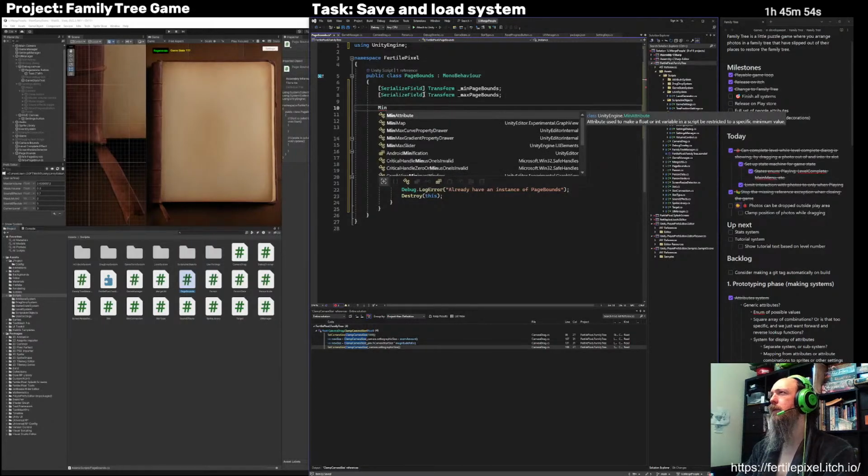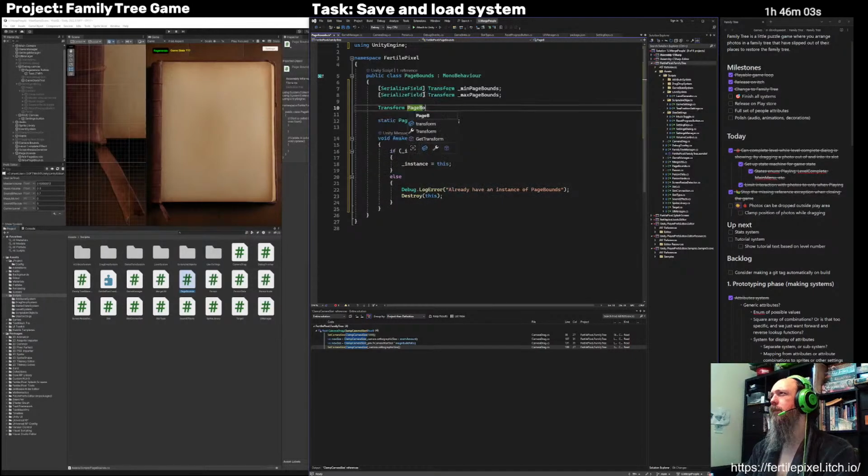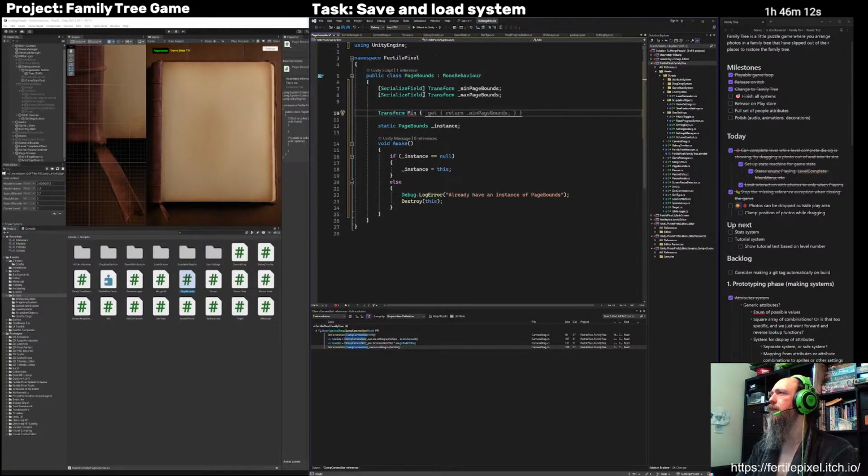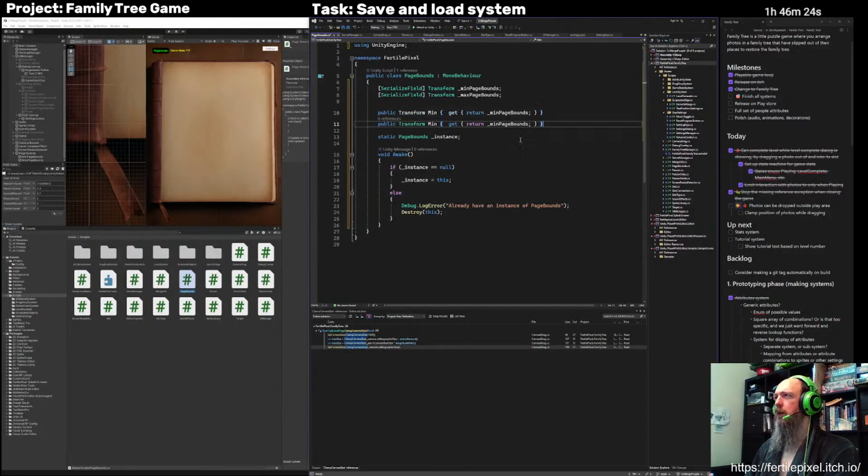This is page bounds, so I'll just call it page bounds.min. That looks fine. This is public, so it can be read from the other script. And we can duplicate that.